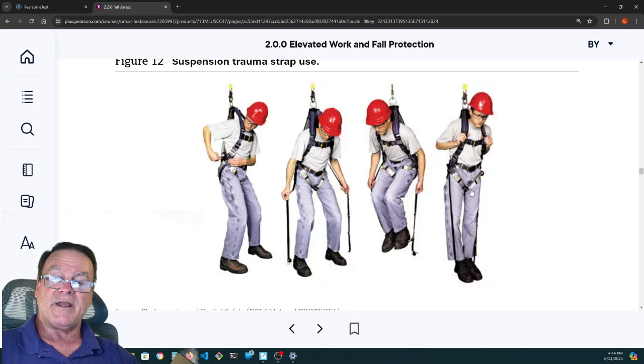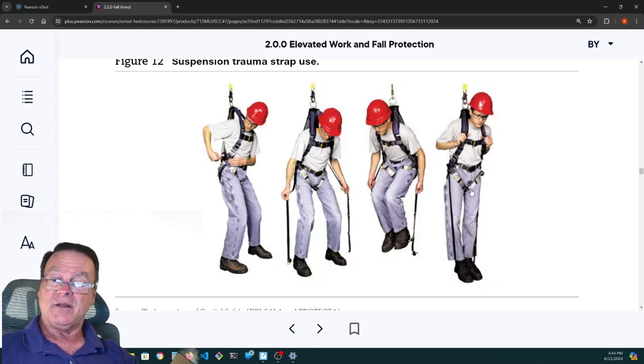Okay. Anytime anyone is hanging from a harness, though, when you do get them down, you don't want them to take the harness off. Don't let them take the harness off. If it's you, don't take the harness off. Loosen the straps around your legs one notch. Sit elevated so that you're sitting upright against a wall or a tree with your legs outstretched straight, and you can work them back and forth.